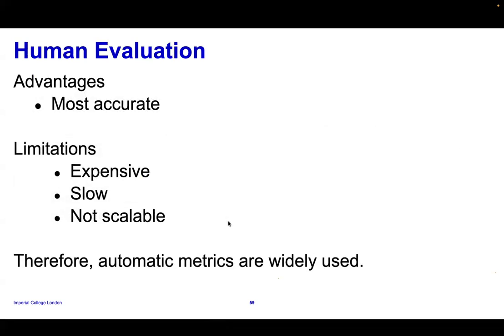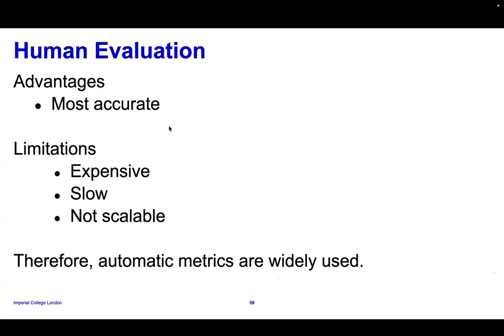But one key thing is that human evaluation is the most expensive because you need to hire people, give them money, and it's going to be slow. It cannot scale. For example, if you have 1 million sentences, human evaluation is really, really difficult, right? You need an automatic way, where you use some system to automatically evaluate the correctness of a machine translation system.